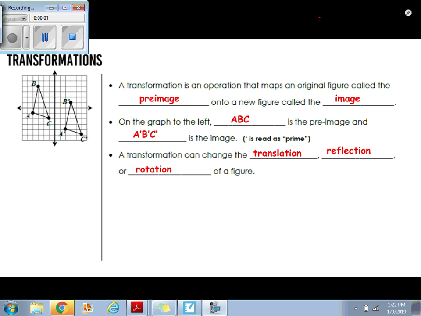All to do an activity on Desmos in which you're investigating translations. You guys know from before that a translation is essentially just what kind of motion? A slide, thank you. So we're just sliding things. Something new we just talked about was how the coordinates change as we're doing these translations.